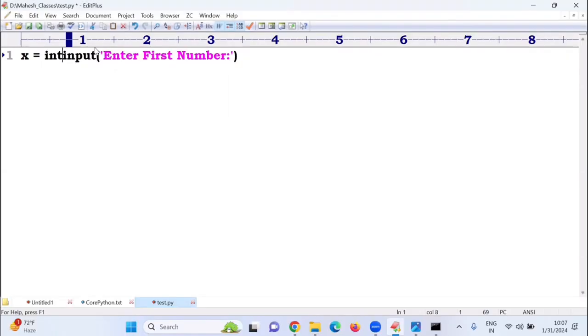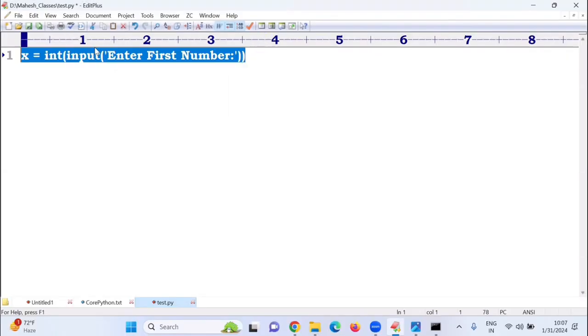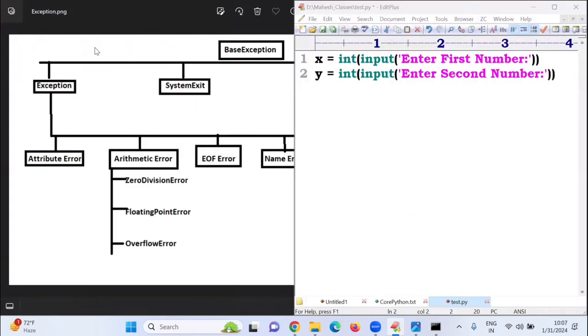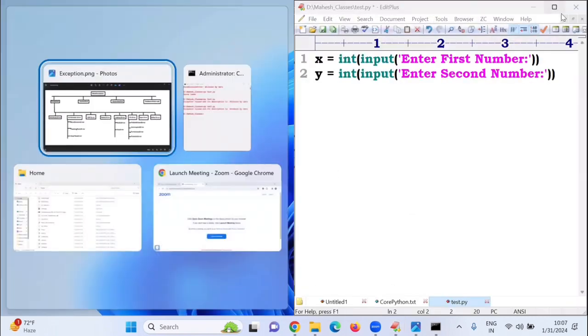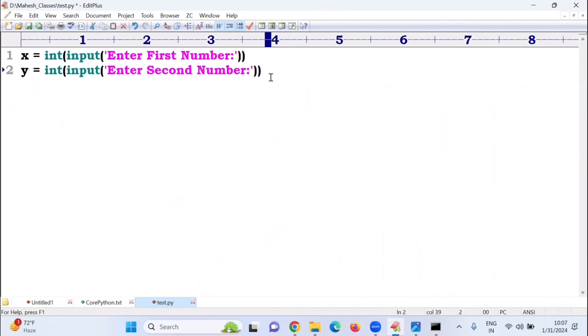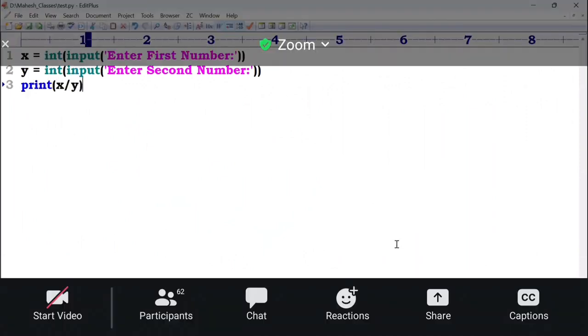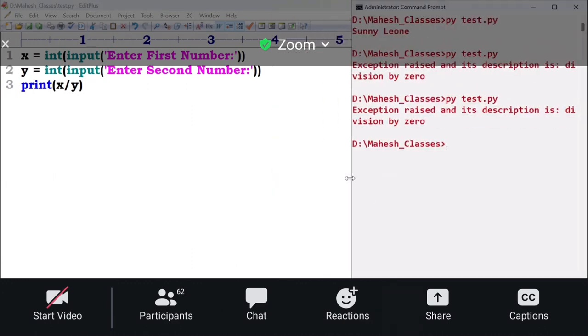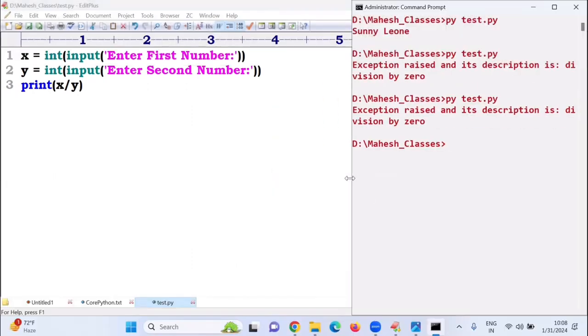It is a number, so I want to convert it into integer. Enter second number, stored into y. Then I just have to do division, print x by y. Here any explanation is required? Not required. Just accepting first number, accepting second number, x by y.